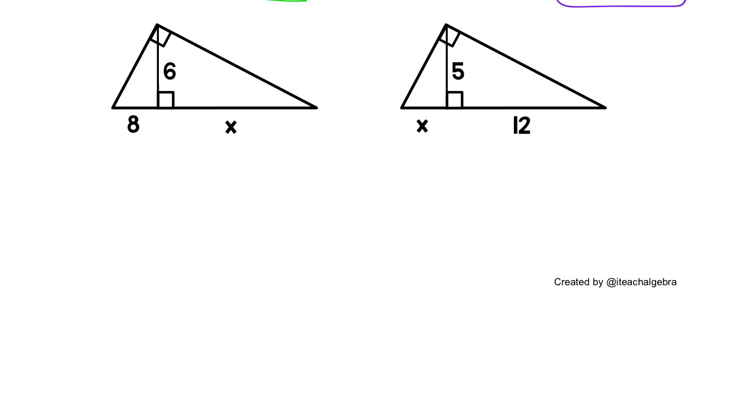Let's try it again. Triangle on the left first. Short over long. It's going to equal short over long. That says 6 times X is equal to 6 times 8. 6X is 48. That means X is 8. Geometric mean is 8.